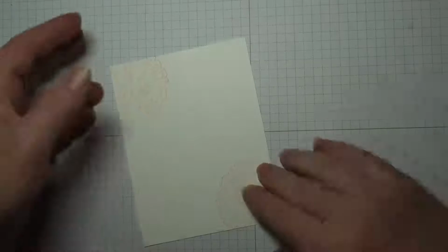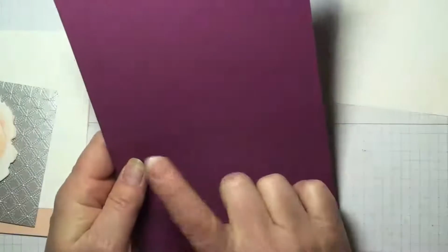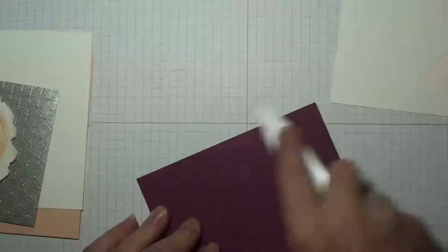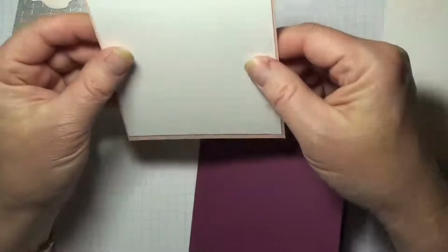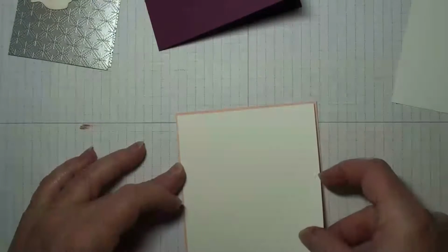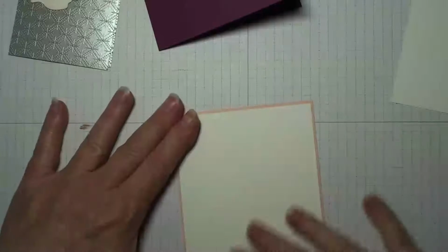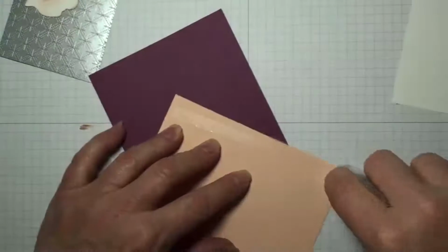And this piece of cardstock is 5 1/4 by 4. And then we've got our card base, which is 8 1/2 by 5 1/2, scored at 4 1/4. We've got our first mat, which is 5 1/4 by 4, so it's the same size as our inside piece. And then I've got a mat that is 5 1/8 by 3 7/8. So let's put that together. And since my white paper is only 1/8 of an inch smaller than my petal pink paper, you only have a very small border there, which is what I was looking for.